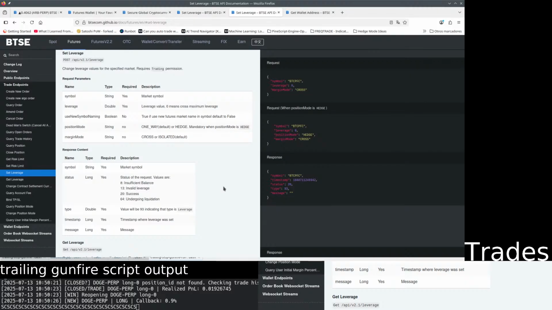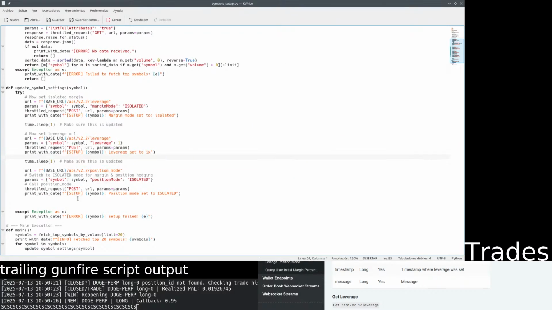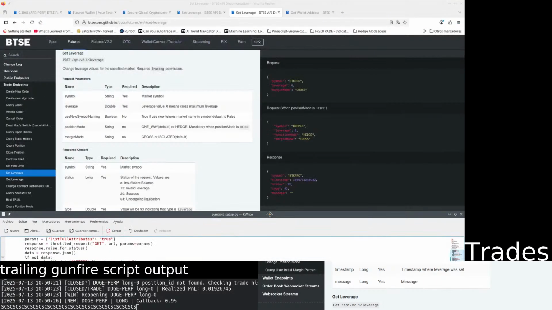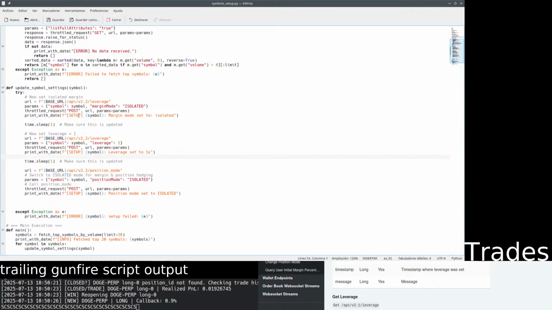We don't want that. We want leverage 1. Okay, let's try and see what happens with 2.1 leverage to see if anything is better in any case.